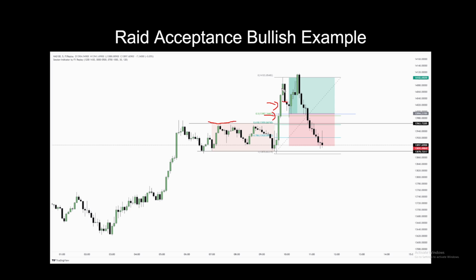Once you get that here, you're then drawing a fib from the impulse low to the impulse high, and you're looking for a naked wick or fair value gap to go long. You can see there, this is the very exact same trade that we had on the bearish example, just flipped the other way around for bullish, which is to say we get acceptance, we pull back into a fair value gap here, which is also a naked wick with a 50% fib.